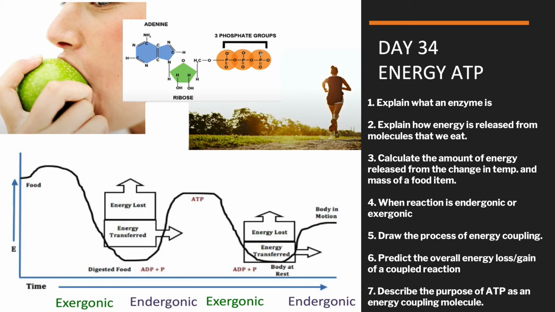And I don't know if I talked about this in the video, but you can also break off the second P and make it AMP. So ATP is adenosine triphosphate, ADP adenosine diphosphate, AMP is adenosine monophosphate. There's actually a receptor on your brain for AMP. If AMP starts circulating in your system and attaches to that receptor, it makes you feel tired. It makes you feel like you have to lay down and sleep, because you do.